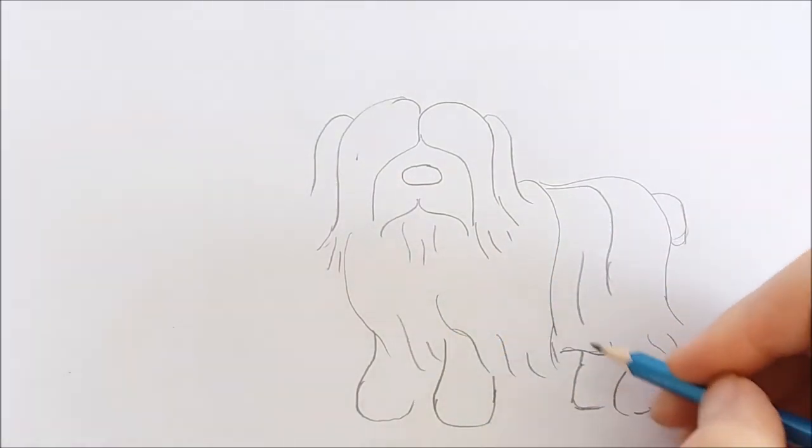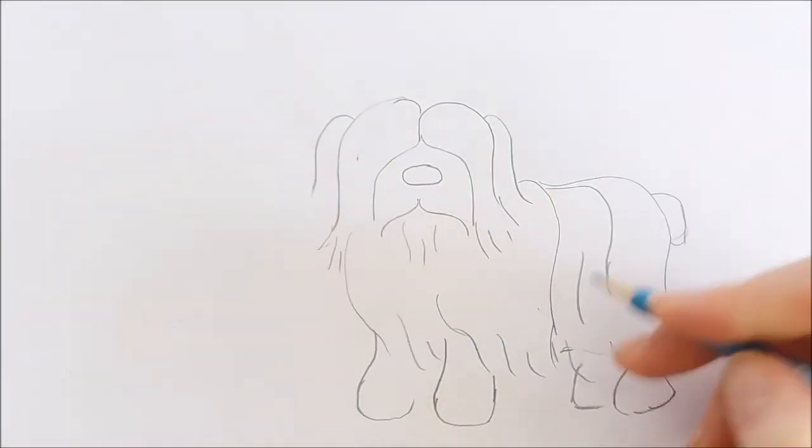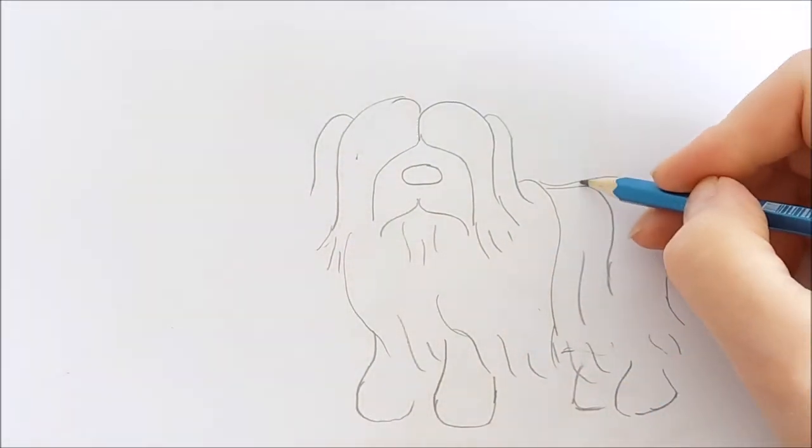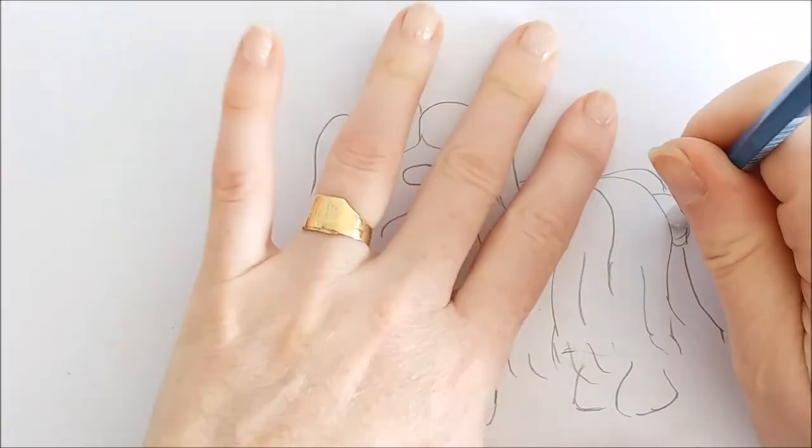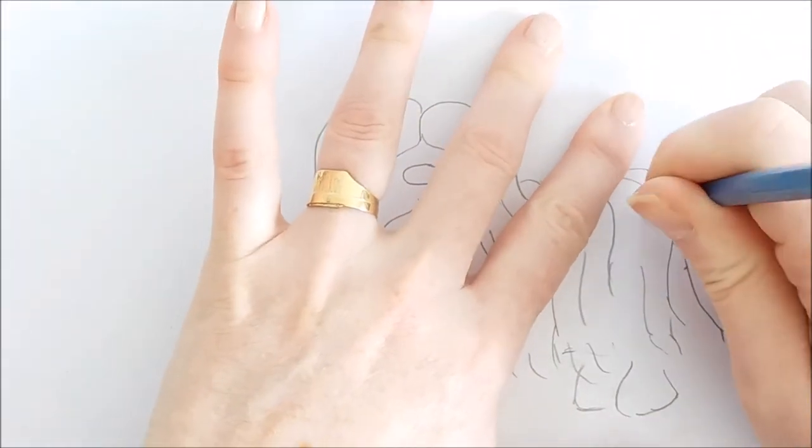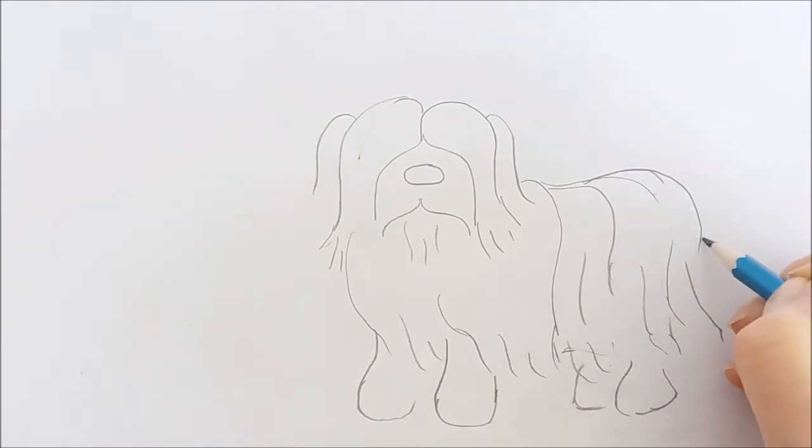Now that we have the basic shape of the sheepdog I'm going to add a few more details. I think I'll change his tail end just slightly to give it more curve. And then I'll take the tail out and I'll move that further to the back end of the dog. Right here I'll put in the tail as just a little curving line.